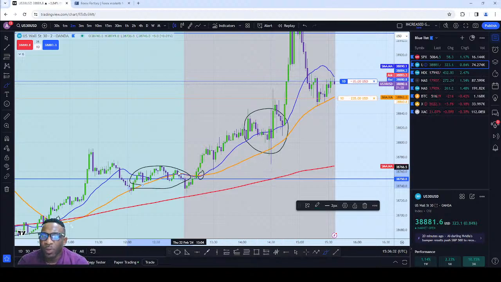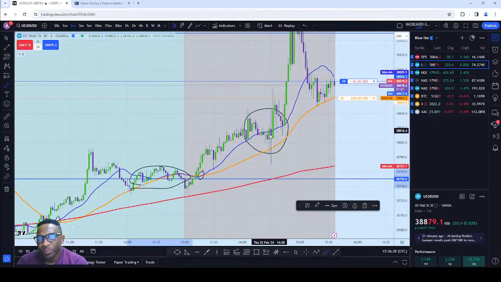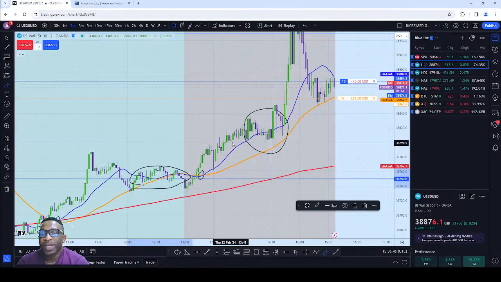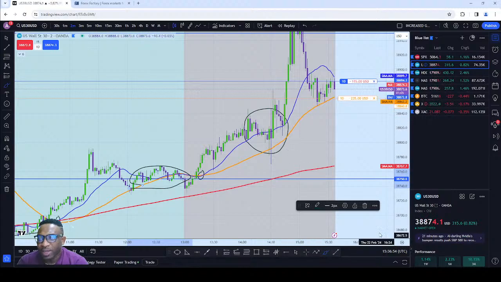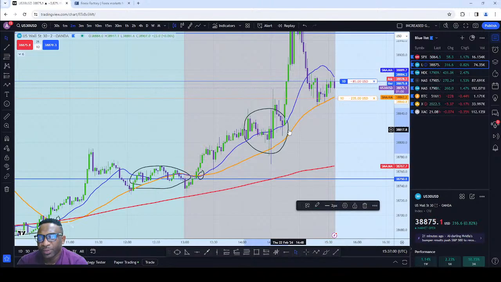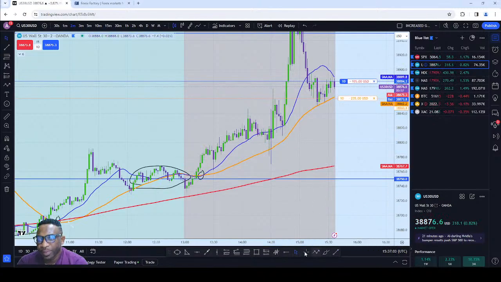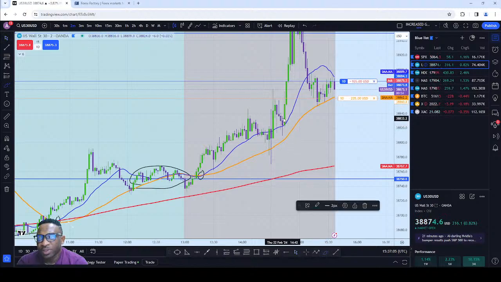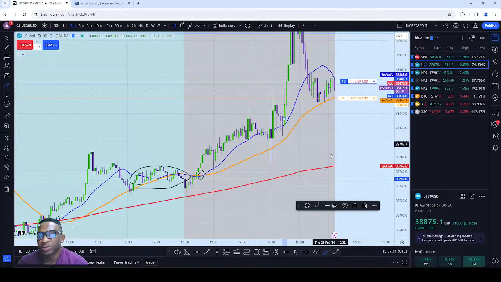Over here, if you were in a trade down here, even though the US market open pulled price a little bit low, if perhaps you were trailing your profits, this would have taken you out of the trade anyway. Then you could have taken another entry when price took out the last purple candle with this green candle. When this event happened, this is where you would have gotten into the trade to ride it to the upside.